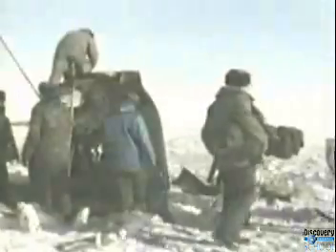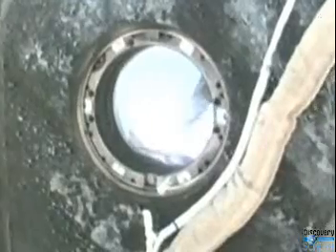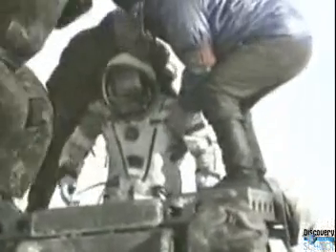Even if cosmonauts follow their exercise routine, some can't cope with gravity after six months or more in space. The issue of what sort of shape folks need to be in when they get to Mars is probably a bigger one than it is for low-Earth orbit, in the sense that in low-Earth orbit all you have to do is come back. But when a crew is going to Mars and they arrive, they need to be in good enough shape to do real work.